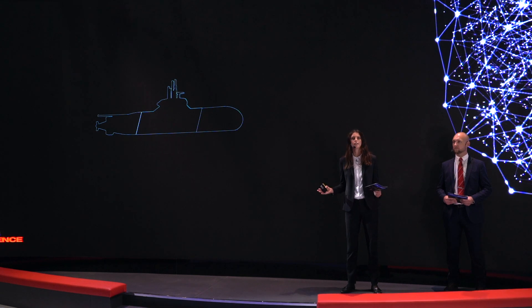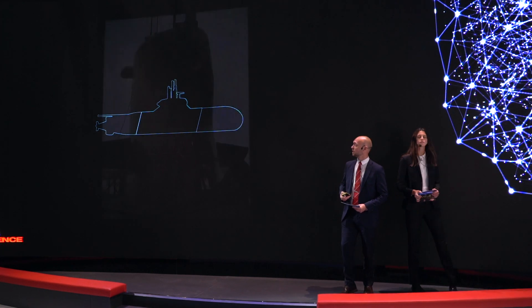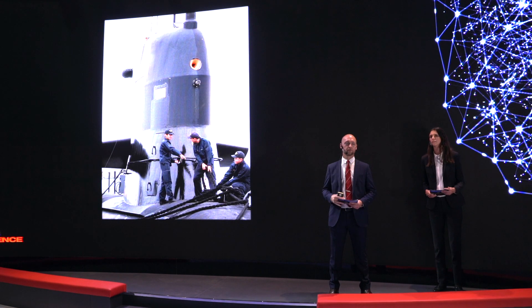Enabling this modular way of thinking is the people. We are developing through our agile teams using Scrum as a working method, and all this combined allows us to stay ahead of the game. In the background here you can see the very same submarine as we showed earlier — this one is still going strong now 50 years later. Today, the Sea Serpent class submarines are protecting the waters of Singapore by the Singapore Navy under the new name of the Challenger class. This can be done by using disruptive technology combined with modular thinking.